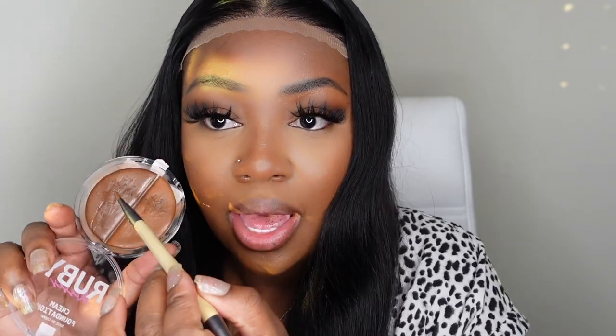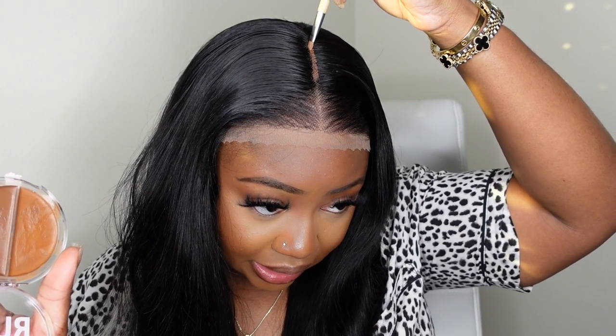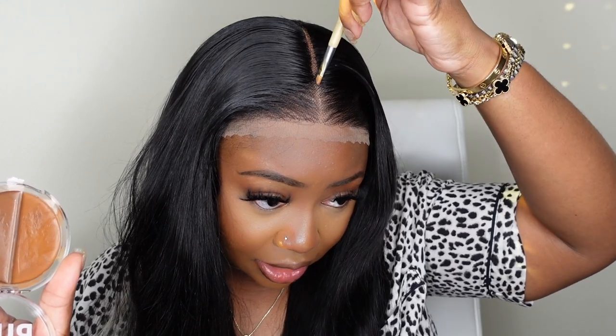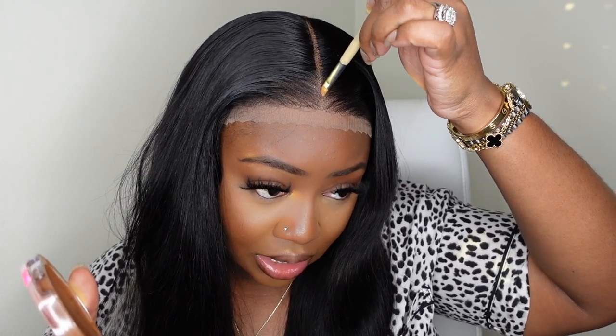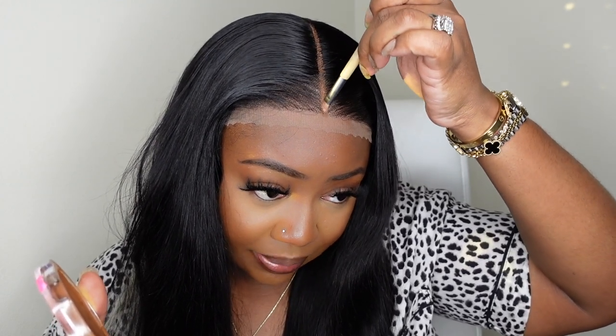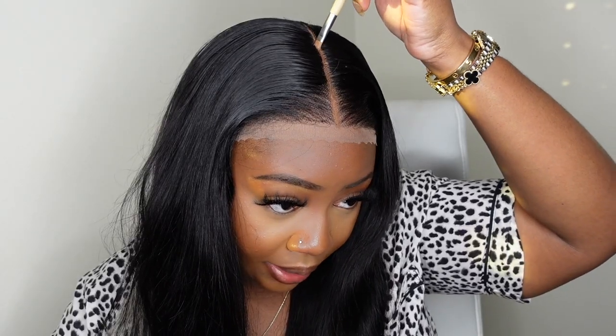Voilà, fantastico! I'm going to tint the lace because the color is so dark and rich on this one. I'm going to use the Ruby Kisses in shade 15 — this is a cream foundation and it is darker than my complexion. I've been liking to start a little bit further back rather than at the very front, so that if it's the wrong color you don't concentrate all that product too far forward. You want to blend the excess up front and build it if you need more — it's just a lot more flattering that way.